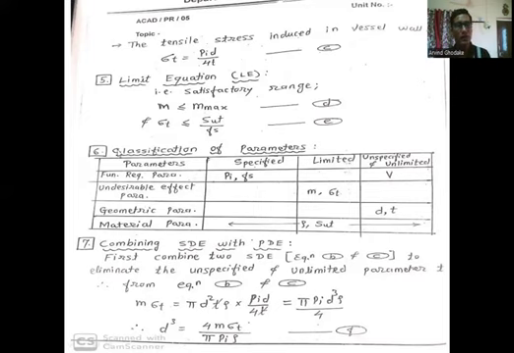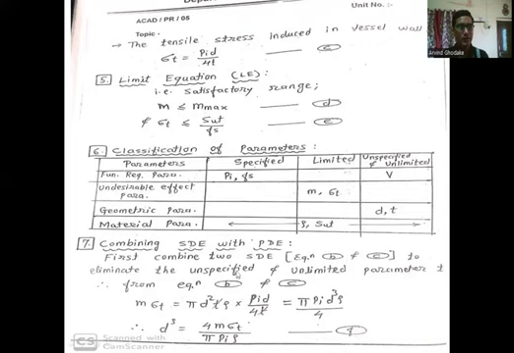Now in the next step we are classifying the parameters: specified, limited, and unspecified and unlimited parameters. Functional requirement parameters are internal pressure and factor of safety, which are specified, and unspecified is volume. Undesirable effect parameters are mass and stress. Geometrical parameters are D, the diameter of the vessel, and the wall thickness of the vessel. Material parameters are limited, that will be density and ultimate tensile strength. So this is the classification of the parameters.